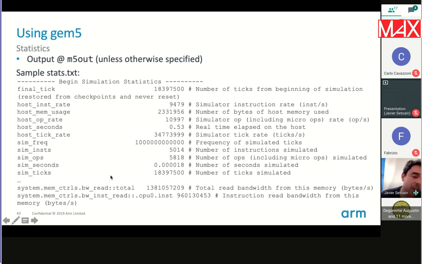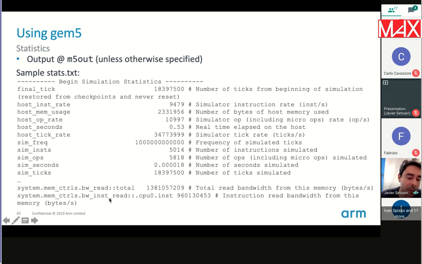But if you go down the file, you will see more interesting things. For instance, within your system, you can see your memory controllers. And from your memory controller, you can get this statistic, the bandwidth read total. So you can read what's the bandwidth usage in that program in bytes per second.